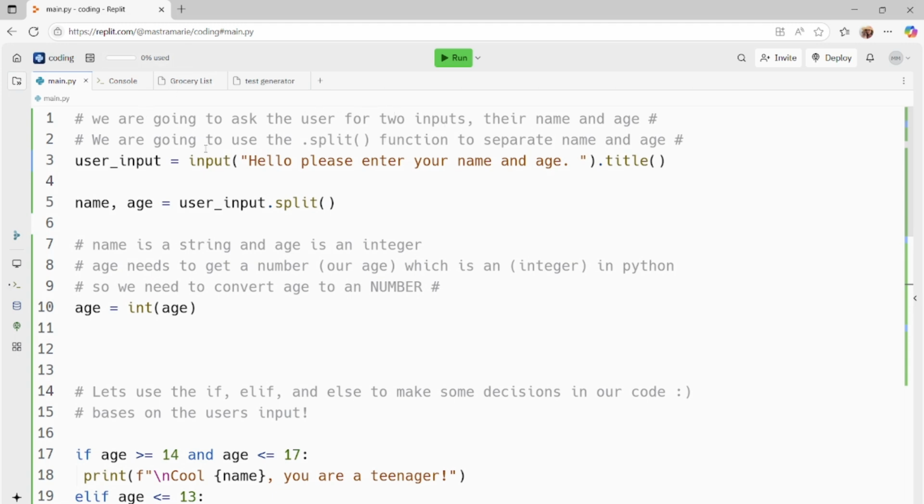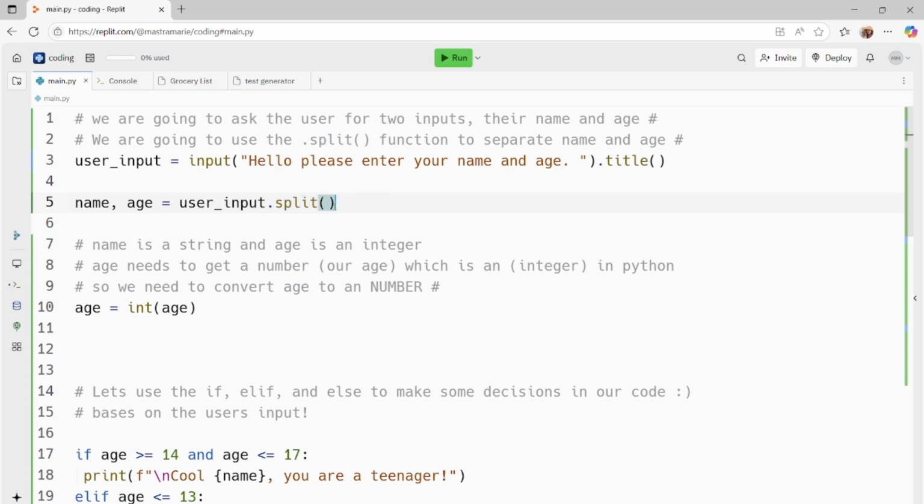And yeah, we were able to get 2 user inputs. We were able to get their name and their age. We split the user input. We were defining 2 variables. We said, okay, get this from the user's input and then split it so we can get 2 inputs. So we used that dot split function. We also then changed age.